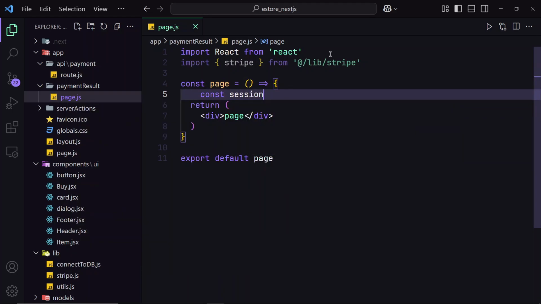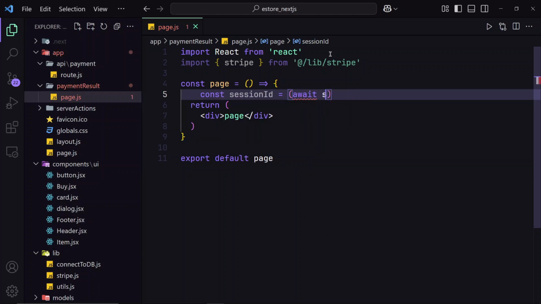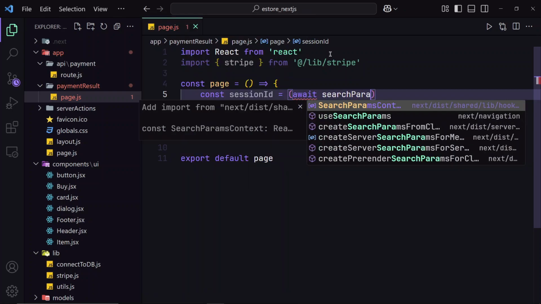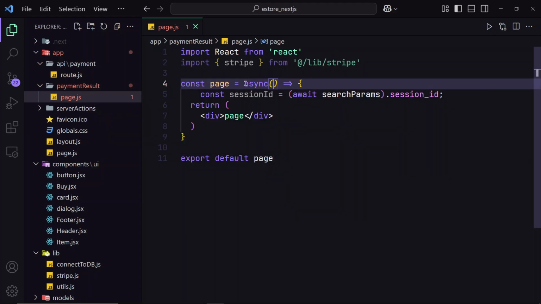Const session ID equals await search params dot session underscore ID. We have to make this async. We can get the search param as the prop.